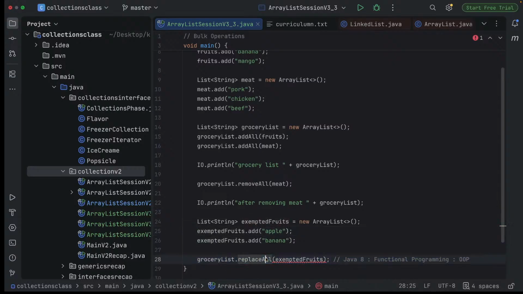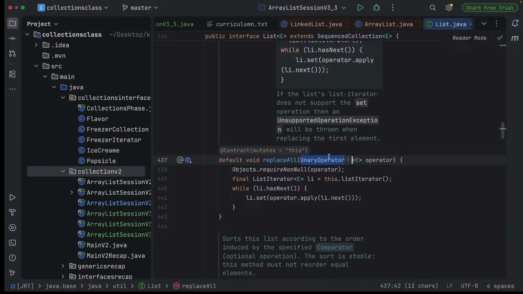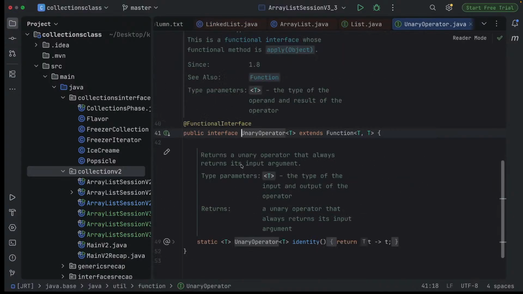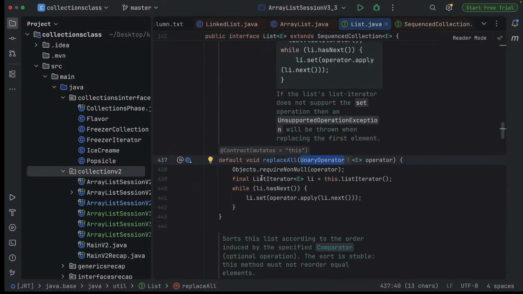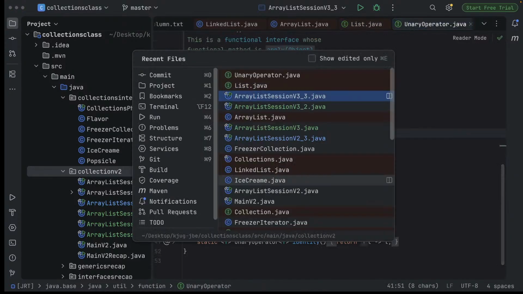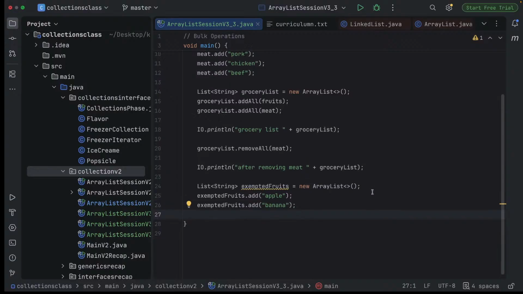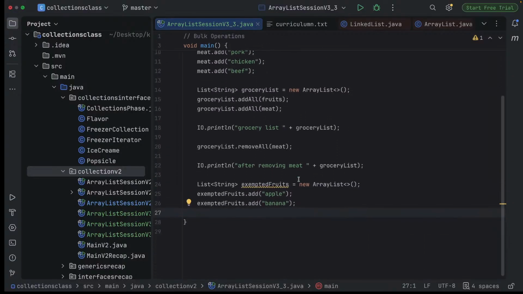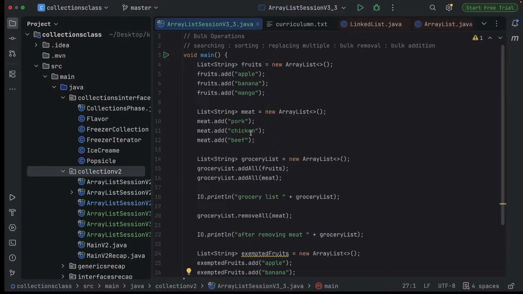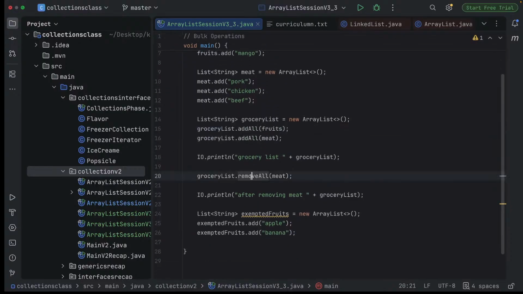Just know that there is that capability, but the argument we are passing in is a bit funky. It's a bit different, but we will cover it. But it's not too different. It's just an interface, but it extends this other interface called Function. That's where things get a bit complicated. So we won't be covering it now, because there is no simple way of explaining it without teaching some functional programming concepts and some features of Java 8. So with the bulk operations, we can already learn how to use addAll and removeAll, and we'll look at the exempting one later.